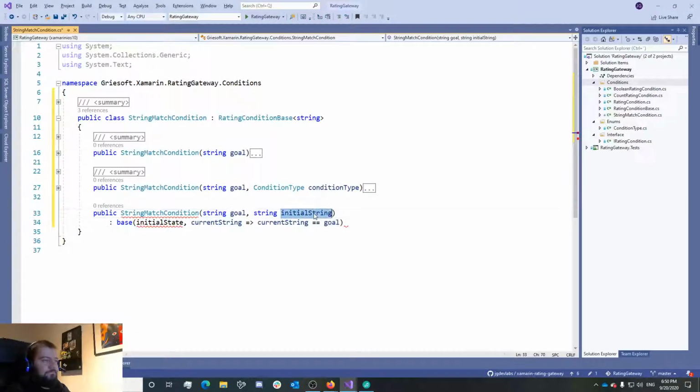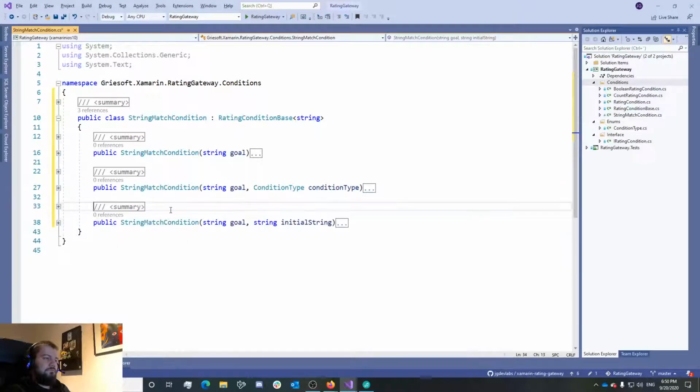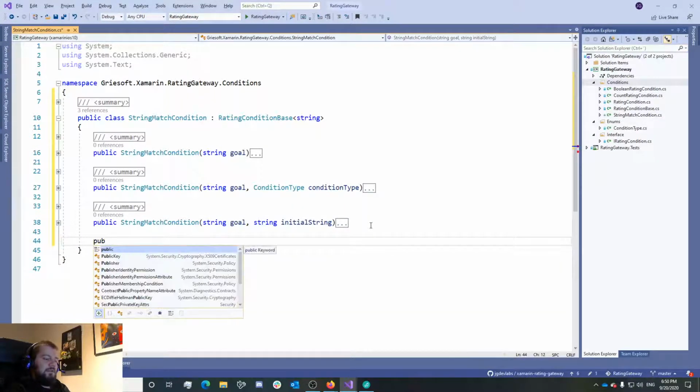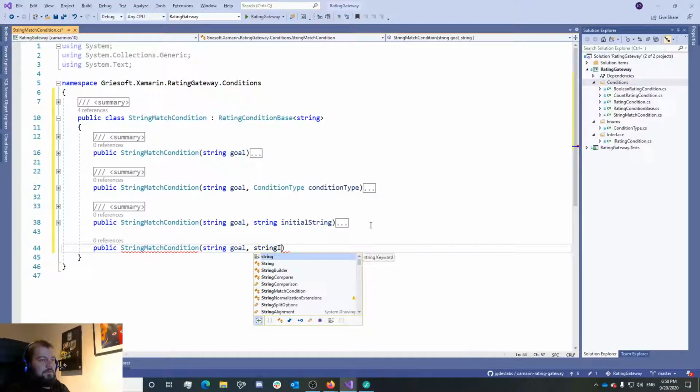What's wrong here? Oh. And the last. As always, the goal. String initial value.